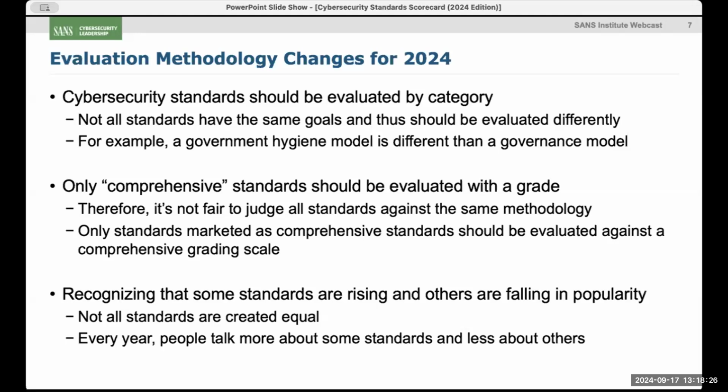And so more and more what I'm finding, I'll just give a quick example. If we look at the NIST Cybersecurity Framework, it almost feels like it became more popular in 2024 simply because they did an update. Now, was that a substantial update? Well, we'll get into that here in just a second. I don't know how substantial it really was, but because they put it in front of us again and gave it a new rev number, it almost feels like it got in the news cycle again.